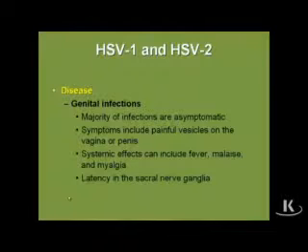All right, as far as the genital infections go, now we're talking about HSV-2, one of the leading STDs in the U.S., but probably now HPV is a little bit more common. But HPV and HSV-2 are kind of neck and neck, duking it out for top spot. For HSV-2, the initial infection could be asymptomatic, just like we saw with HSV-1. So the first time you're exposed to the virus, you may be asymptomatic, so you may not get that vesicle formation. The virus goes latent. Where does it go latent? In the sacral nerve ganglia.